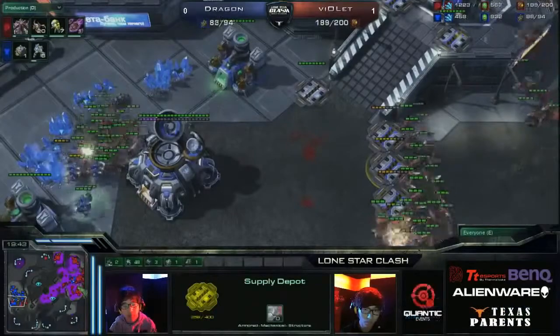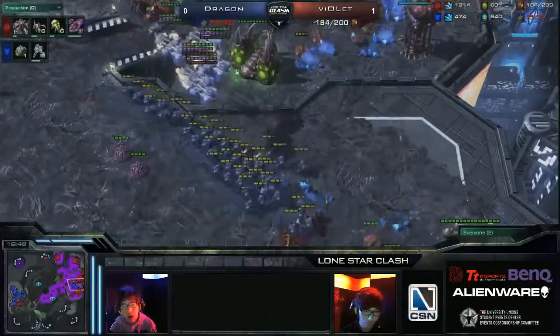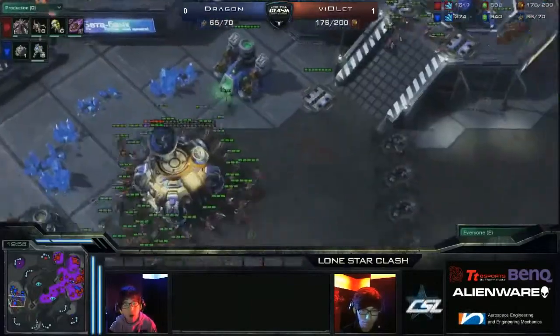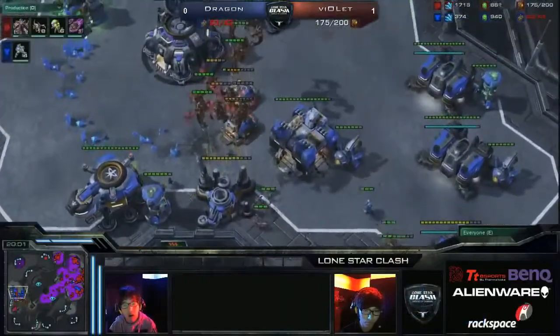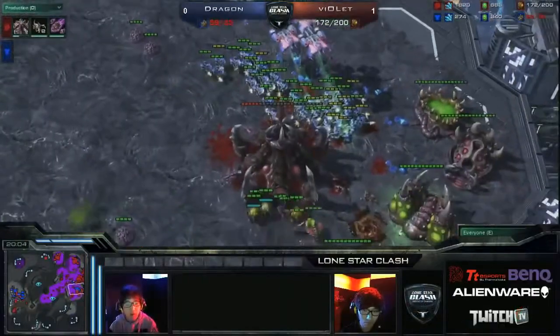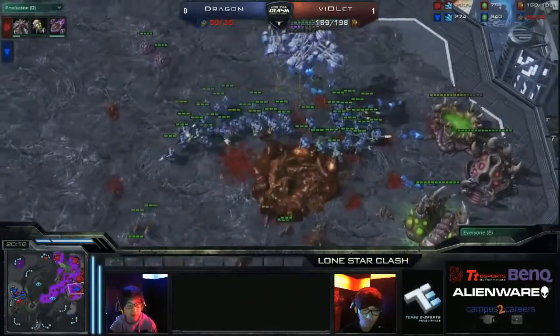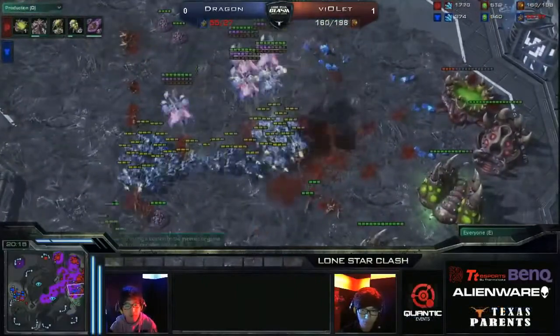Yeah, but I do think that viOLet made a small mistake not having any banelings on his side of the map. Yeah, one or two banelings, perhaps burrowed, could pretty much melt this Marine force. Of course, I'm exaggerating a little bit, but viOLet should have no trouble cleaning up the entire base of Dragon. And viOLet has bases on bases on bases. He's got the entire top side of the map. So losing this main, although it's a relatively big deal, it's not a big deal at all.